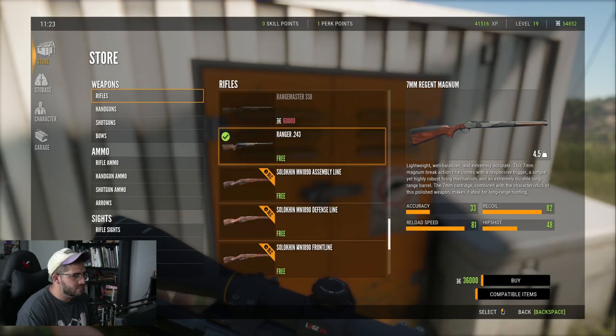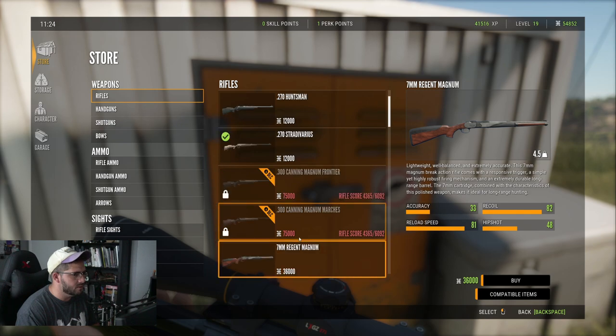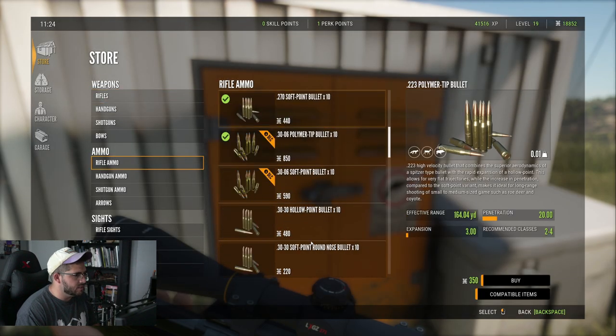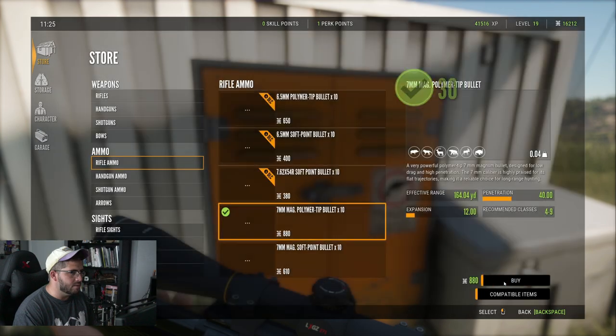This is when people ask me, what is the best weapon in the game? It's really hard to say because there's so many different animal classes, but honestly, the secret best weapon of the game, and it shouldn't be a secret, but it kind of is, the 7mm Region Magnum is a fantastic rifle simply because it's one of the earliest rifles you can buy that will allow you to hunt class 9 animals.